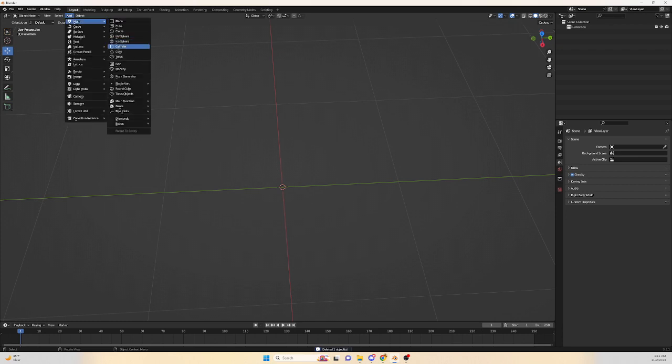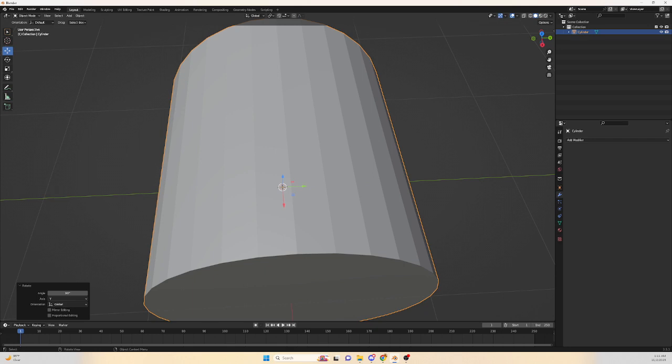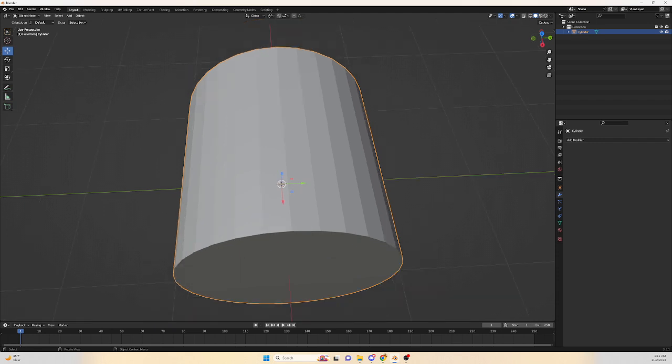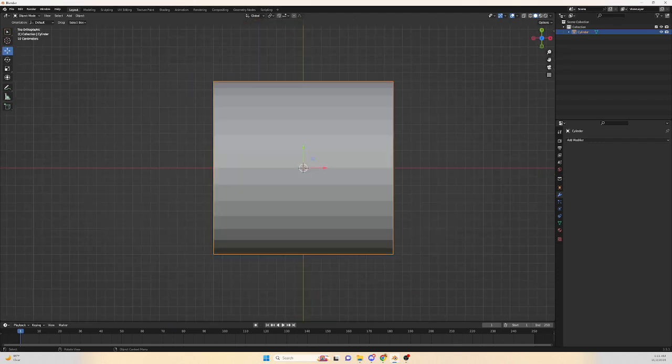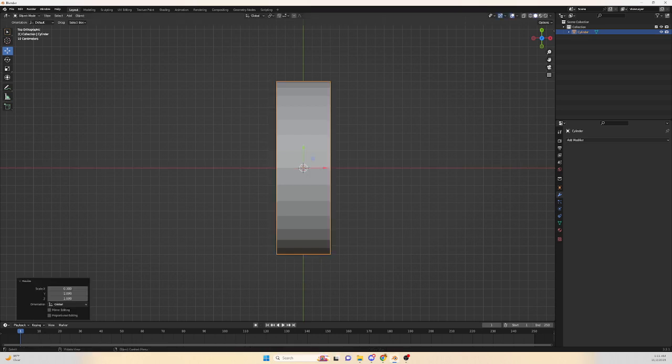Add mesh cylinder, and then we're going to rotate Y 90, Control A to apply all transformations. And we're going to look at it from the Z axis, so we're looking straight down on top of it. Scale it on the X axis to make it more narrow. So S X, make it more narrow.